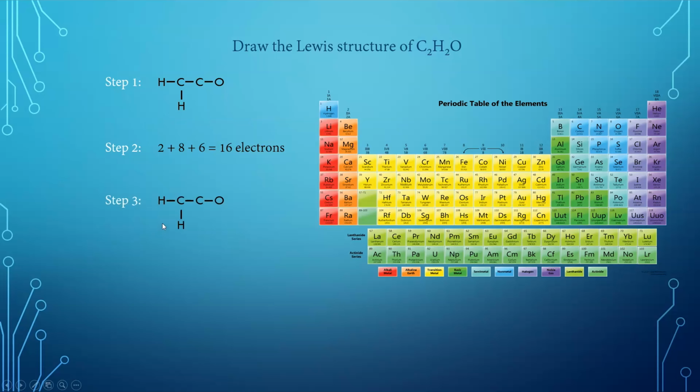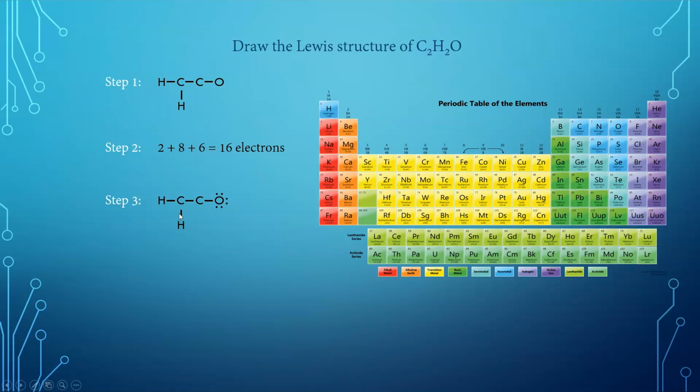The next step is to add the remaining valence electrons. We've used 2, 4, 6, 8 electrons to build our skeleton, so we have 8 left, and we're going to add those as dots, or non-bonding pairs of electrons initially. We'll start with oxygen, because oxygen, being very electronegative, wants electrons more than pretty much everyone else except fluorine. The oxygen only has 2. It needs 8. So we're going to give oxygen 6 of our 8 remaining valence electrons, and now oxygen has an octet. It's feeling pretty good.